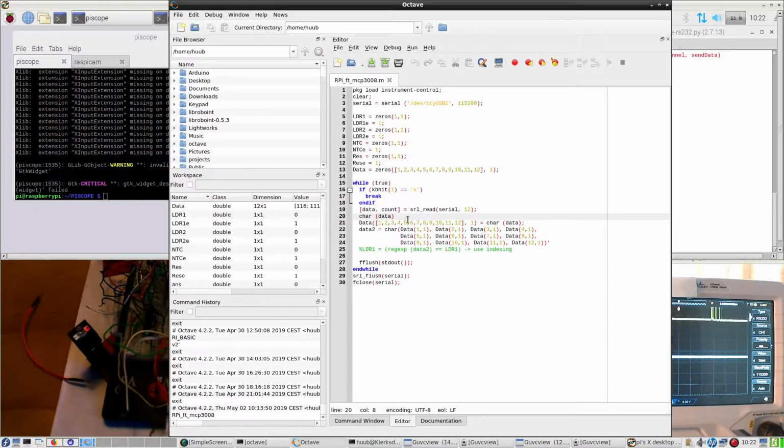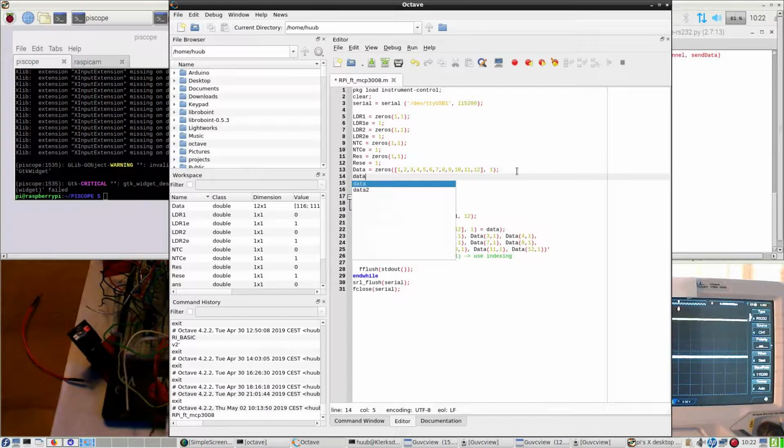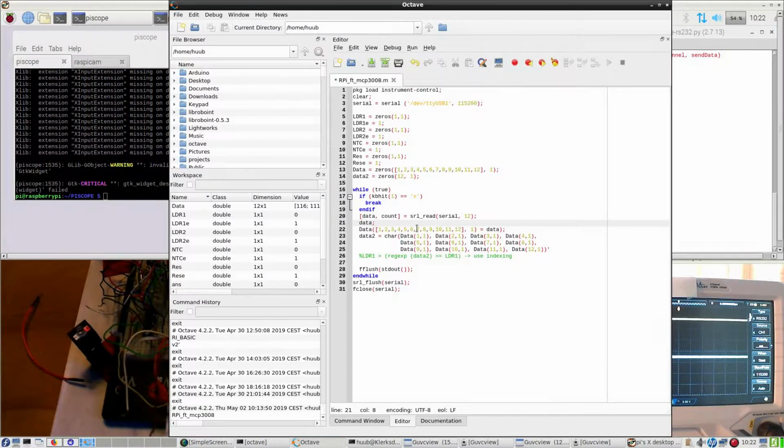it gets data. I will not convert it, because I am converting it here. And here I will say data 2 is zeros 12 1. This I won't have to see. Question is, I get it in here and I will get it in here as well.